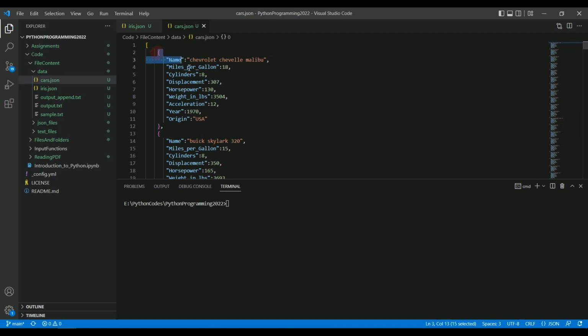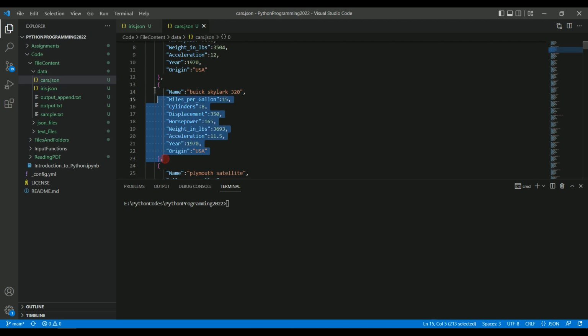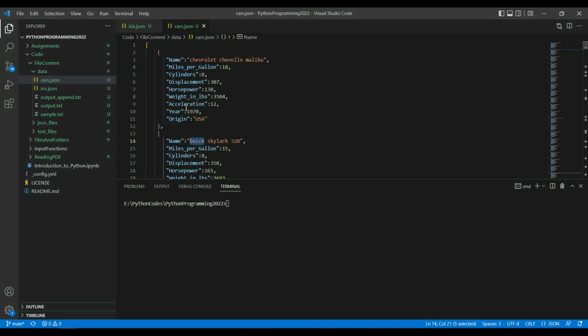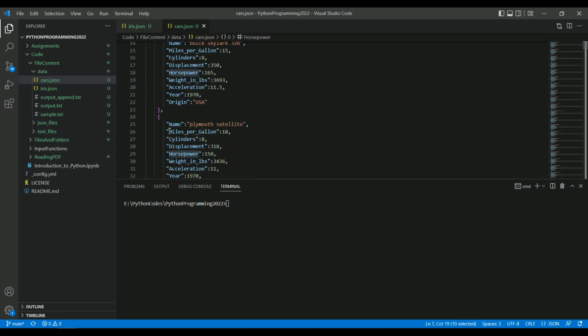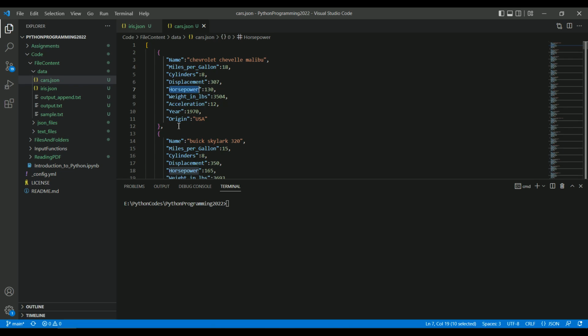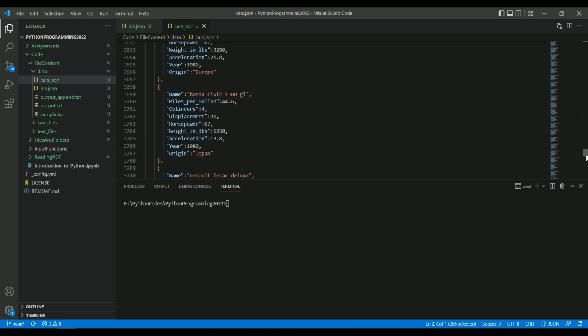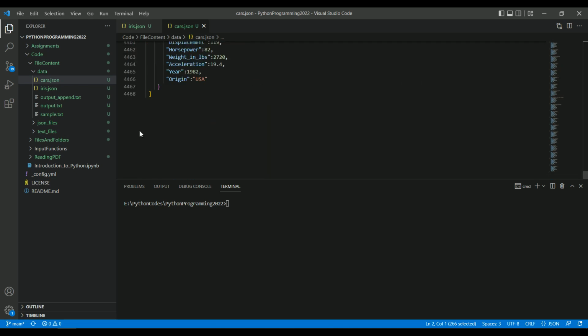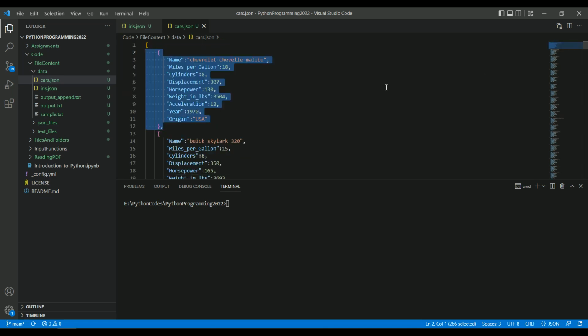So you can see this information within this all belongs to this car, and similarly this belongs to this car, and there are certain details like miles per gallon, cylinders, displacement and so on. So likewise you can save structured data using a JSON. These JSONs can be huge, like here it was somewhere around 4,000 lines, and it can be a couple of MBs or even GBs as well.